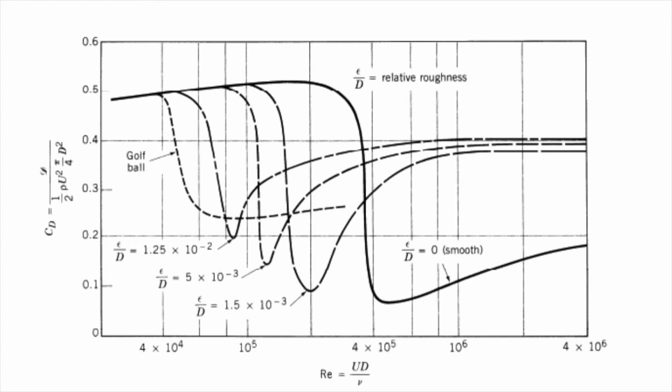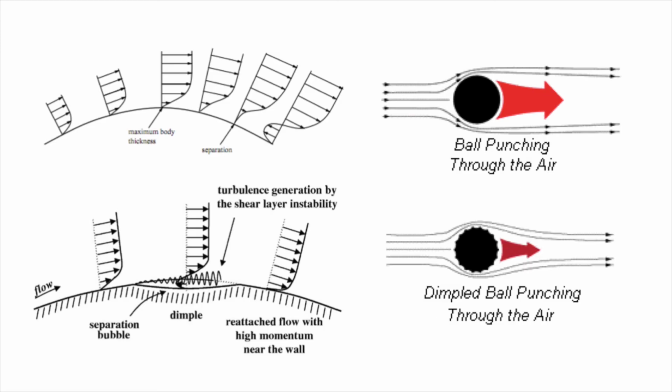Increasing the relative roughness shifts the drag crisis towards lower Reynolds numbers, which is desirable for golf balls where the Reynolds number required to reach the drag crisis isn't reached naturally when the sphere is smooth. Turbulence has higher kinetic energy than laminar flow, but lower static pressure. This relationship is given by the Bernoulli equation.